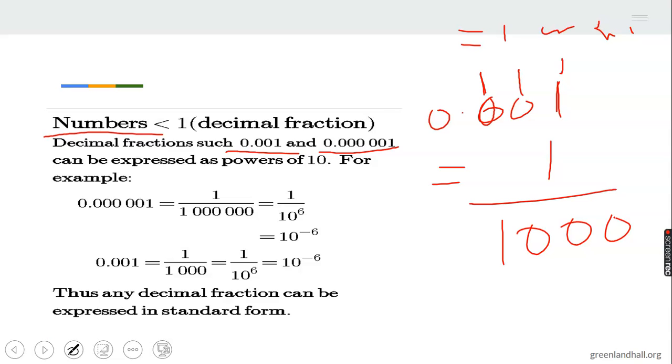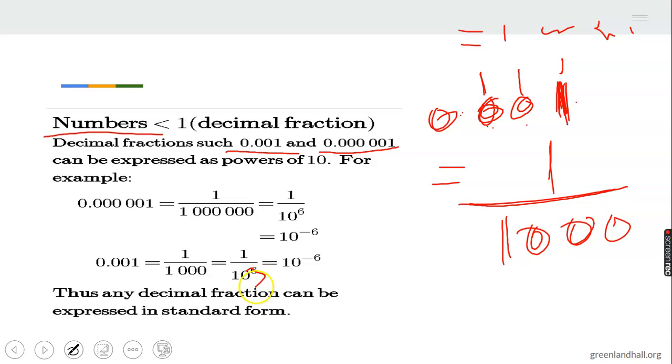I take it again. We have 0.001. What you have here, you put it, then you put a division line. Then count the number of zeros you have there, which is 1, 2. You have to count the number with it also, which is 1, 2, 3. That will be, you have 3 zeros. That will be 1,000. Now, you have to write it in an index form.